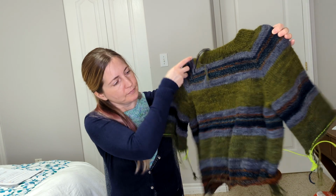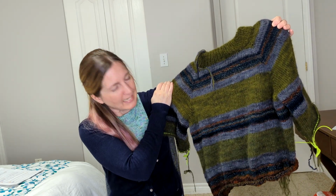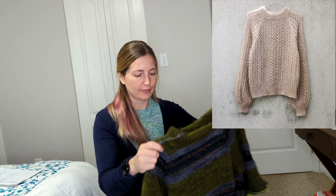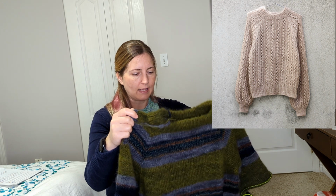So there we are. That's where I'm at. And I like it a lot better. I think it looks way better. I'm using the waffle sweater pattern by Knitting for Olive to make my sizes and stuff.